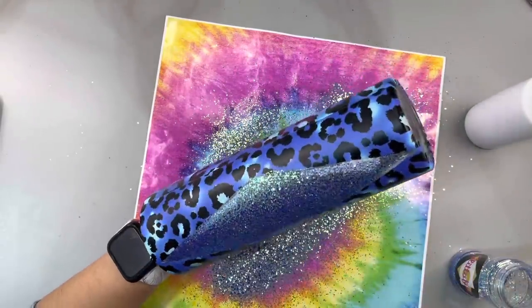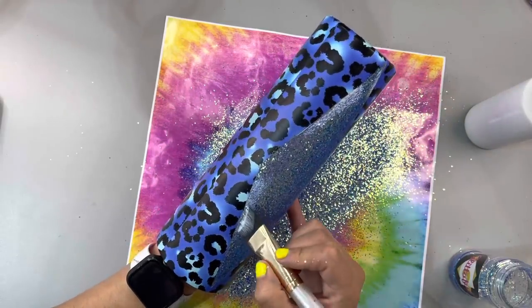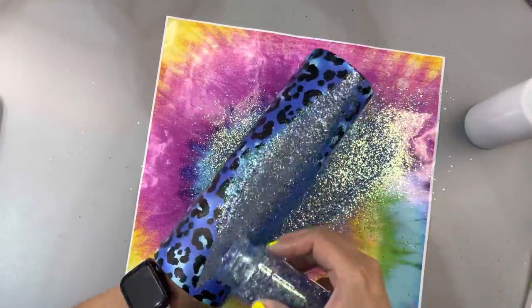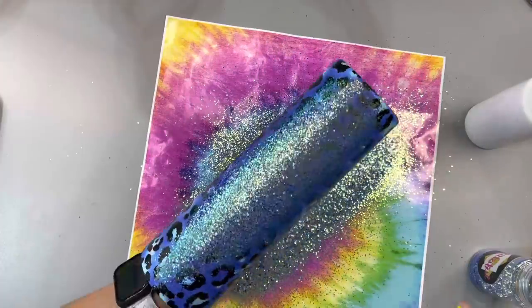I sealed it twice, and then I let it completely dry, okay? And then we went in with our epoxy. I know I'm a little bit ahead of what is happening here, but I just went back in with my brush and filled in a few little spots that I had missed.